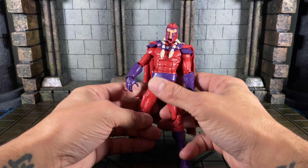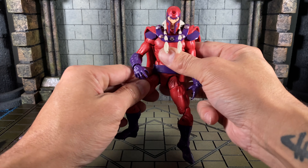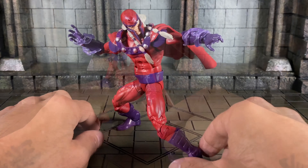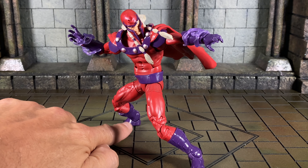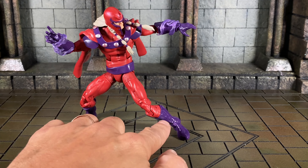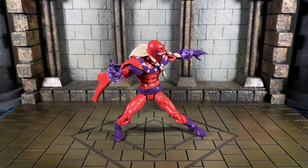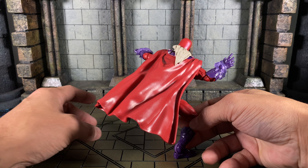Let's get his cape back on and go through some action poses. Take a look at that — that is what I mean about the amazing range in these ankles. He's able to get so far forward on that back ankle, which lets you achieve an amazing pose. That's really important because I have the center of gravity leaning forward to compensate for the weight of the cape. In the front we're using the ankle rocker, and with the boot cut rotated out and the thigh cut rotated in, we've got a really awesome dynamic pose. Even though the cape is super stiff, it looks like it's windswept — very cool.